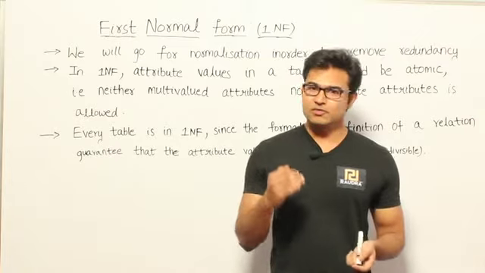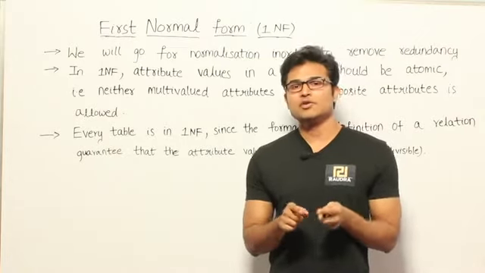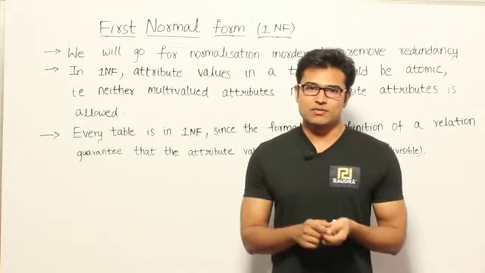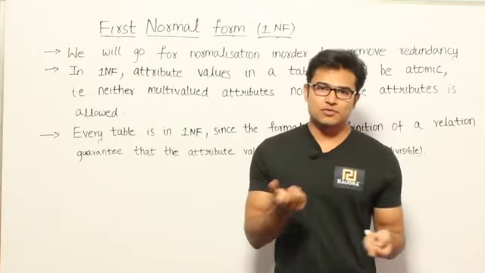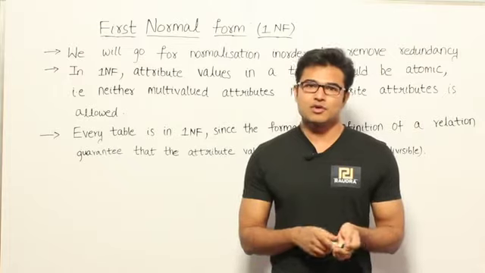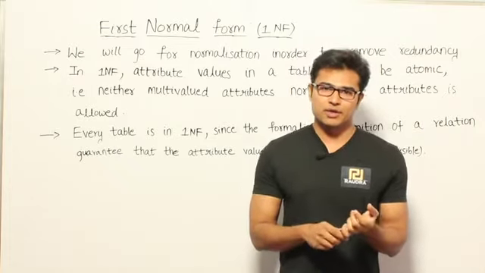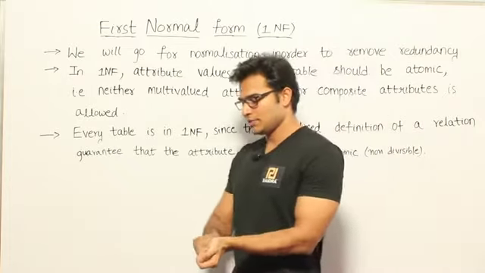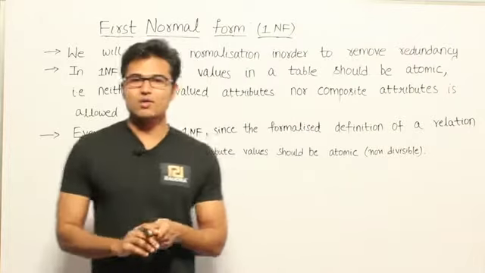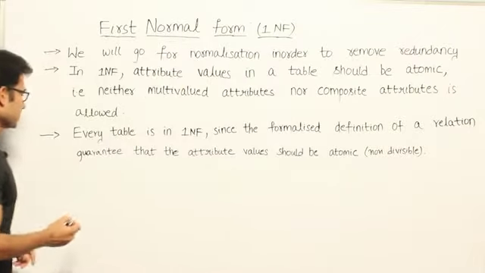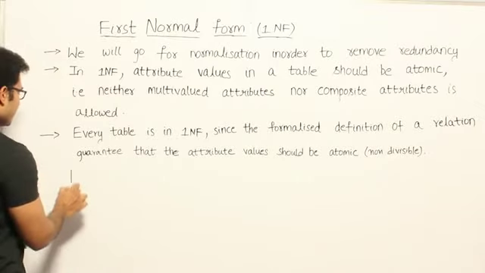According to the definition of first normal form, we want the table to be as flat as possible. Flat means we want to have only atomic attributes. We don't want a list of attributes or attributes which are not atomic. So I'll take the two types of attributes which will violate this first normal form, and I'll explain how to deal with them. First, assume that there is a table.